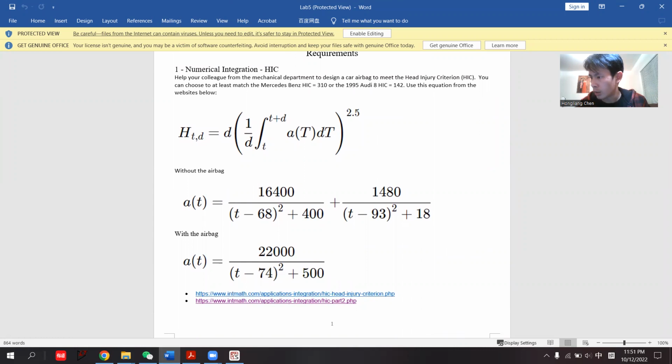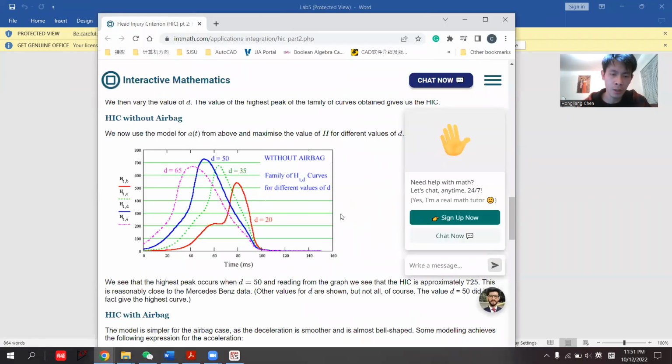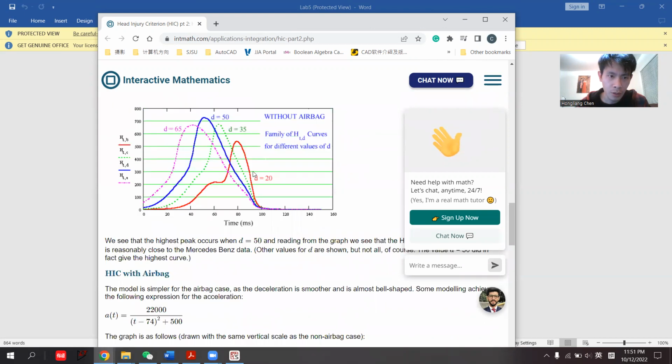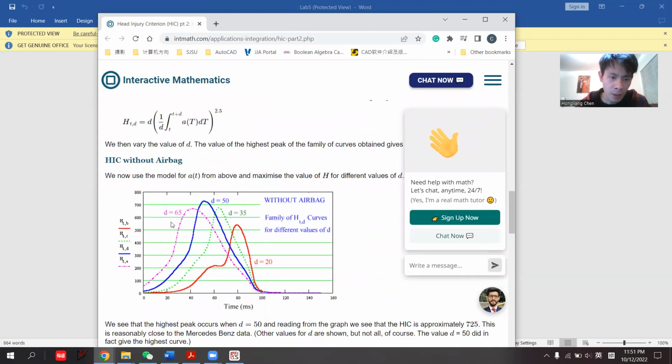The objective in this part is to plot a graph showing HIC without airbag, just like this. As we can see, by giving different time intervals, like in this case 65, 50, 35, and 20, we have a different peak of the HIC as well as the time for the peak point.